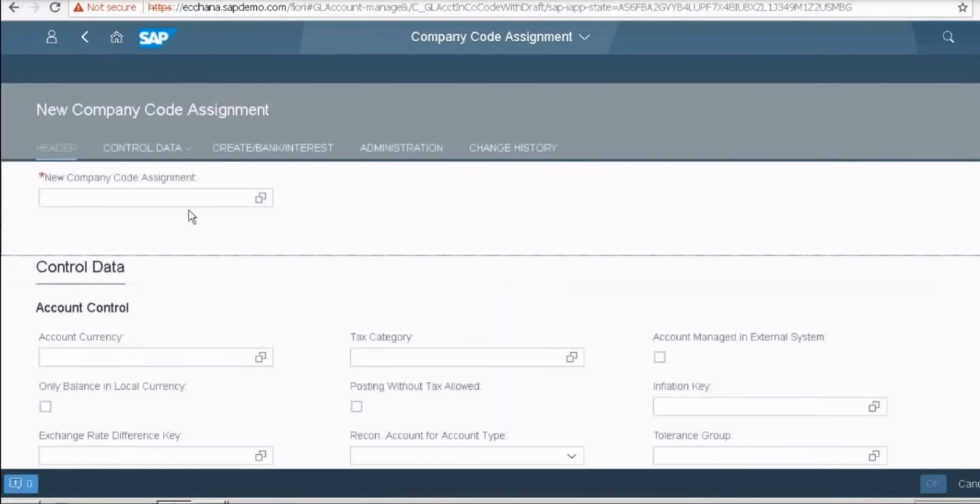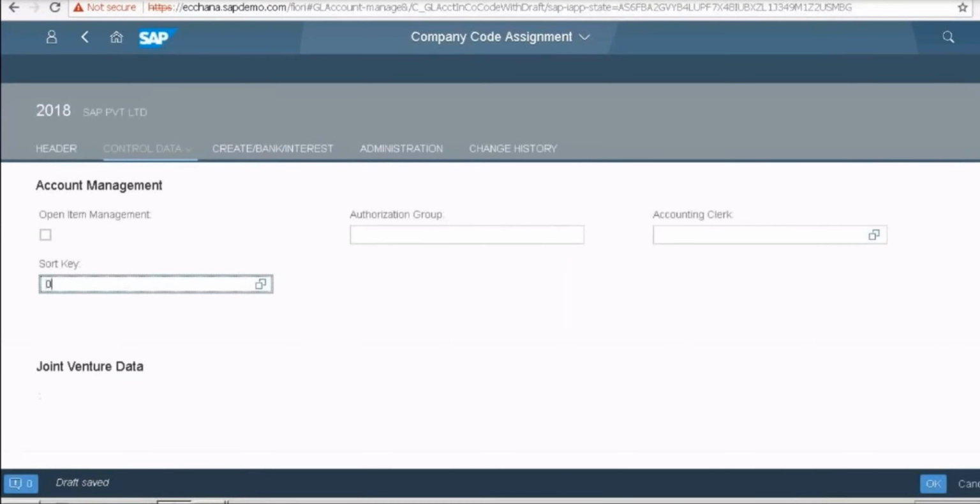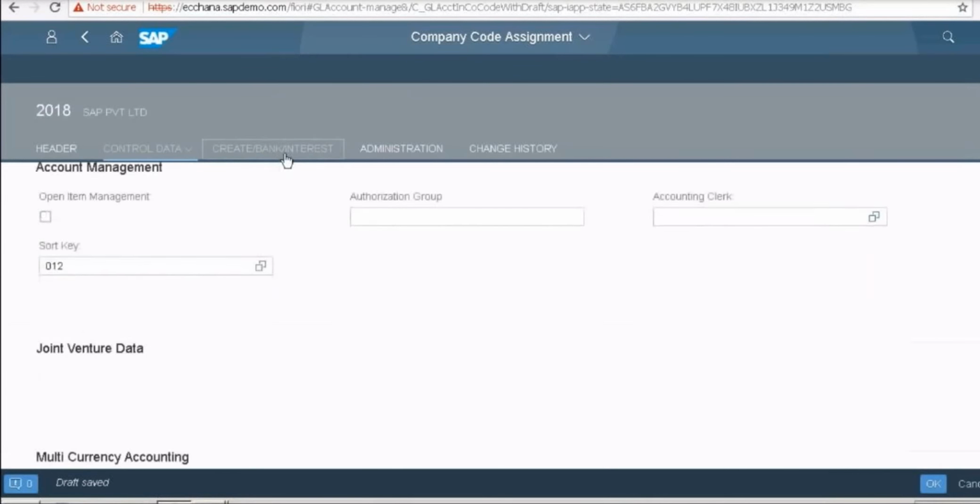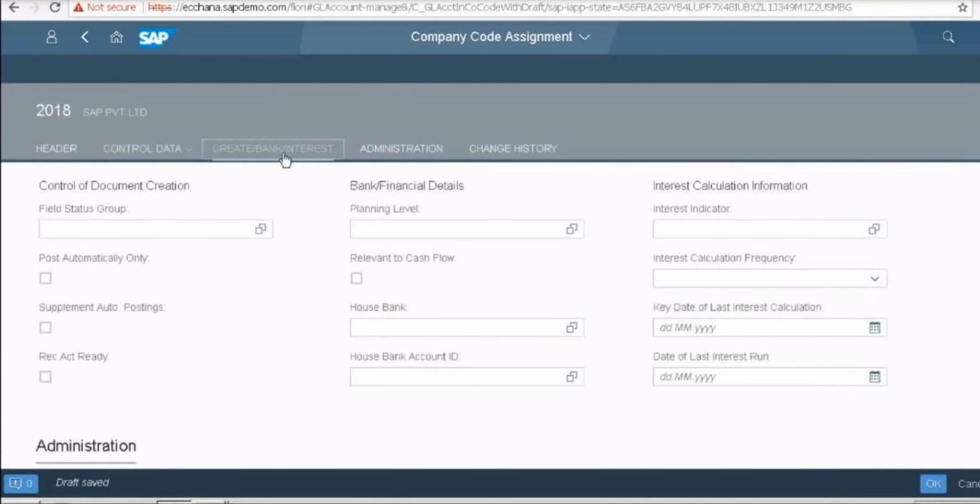Let us give the sort key 012. Let us give the vendor number. So let us enter the field status group. So click on search. Click on go.